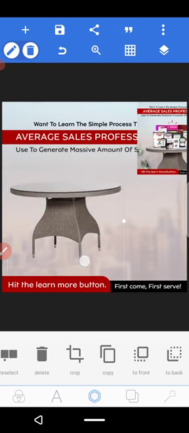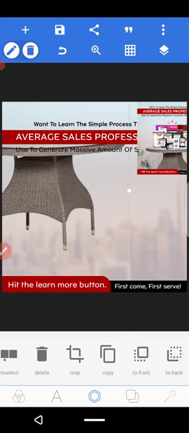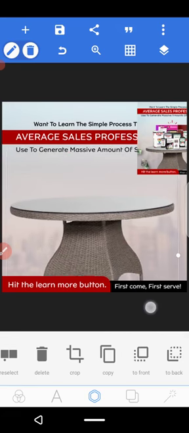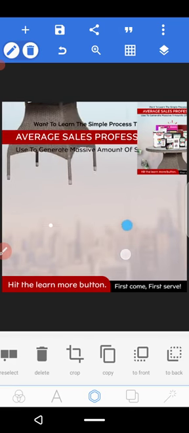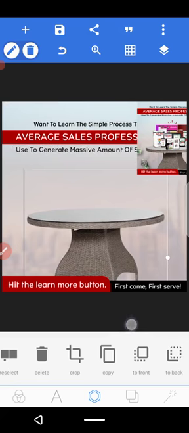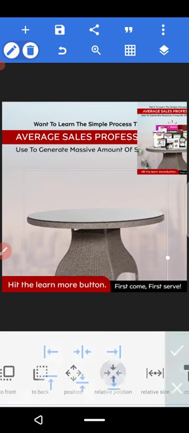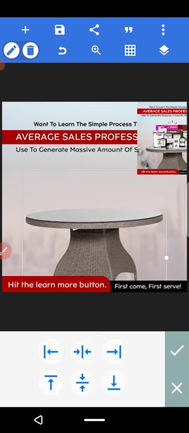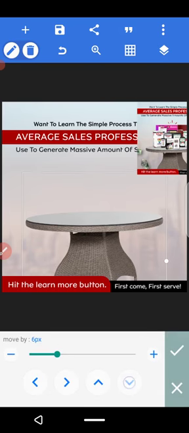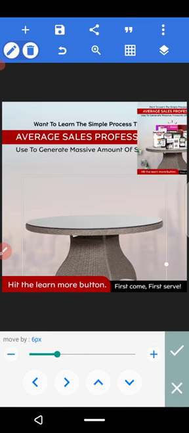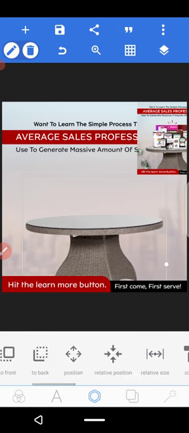This is our table. So increase the size a bit. It's too large. Centralize it, and then bring it downwards a bit. Alright, I think this is fine.